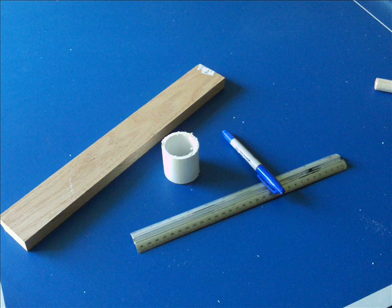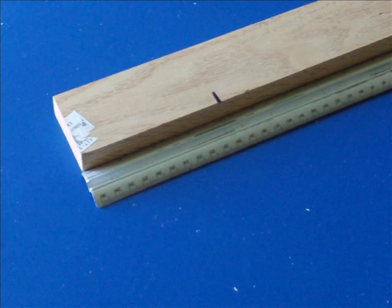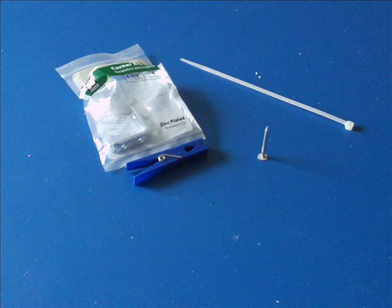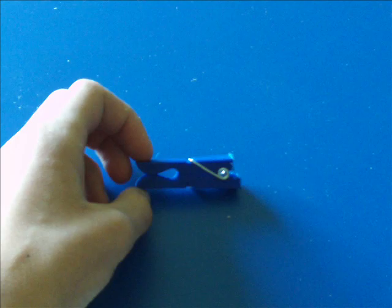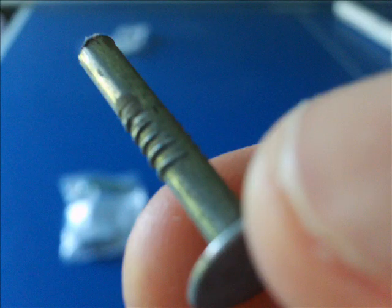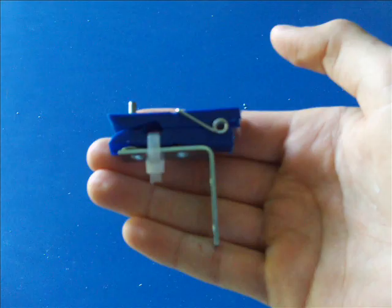Now get these pieces for your handle. This is sort of an in-between step and you can do it now or when the body is finished. Mark your wood handle 4 inches from an end and then cut at an angle. Now it's time to make the trigger — go gather up these parts. Cut down the clothespin as shown. Drill a hole so that the clothespin and the nail can come through. Take your nail and cut it down so you'll have about 1⅛ of an inch jutting out from both the clothespin and the PVC. Put your L-bracket on and secure it with a zip tie. Now you're done with your trigger.